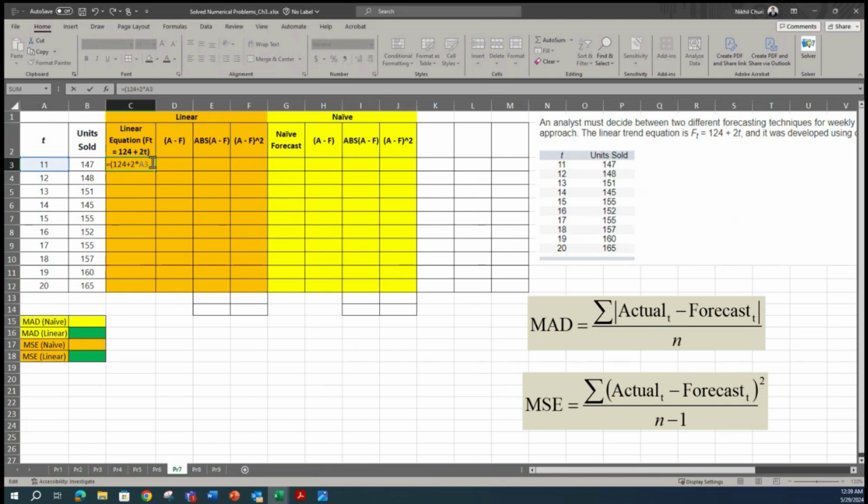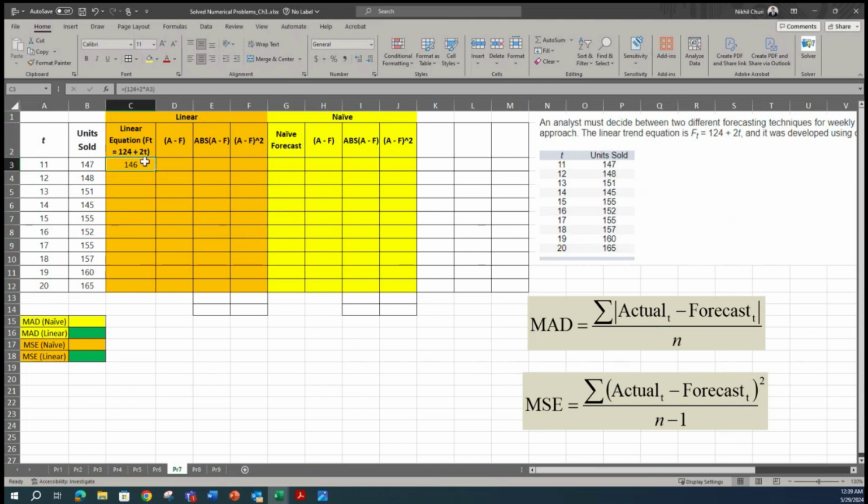This time we are solving straightforward equations so it shouldn't be an issue, but whenever you deal with complicated ones, the brackets help. I'm just habituated, so I'll use those. The first one is there. As per this linear equation, the forecast for week number 11 is 146 and the actual units sold was 147. So A minus F, actual minus forecast, is 1 over here.